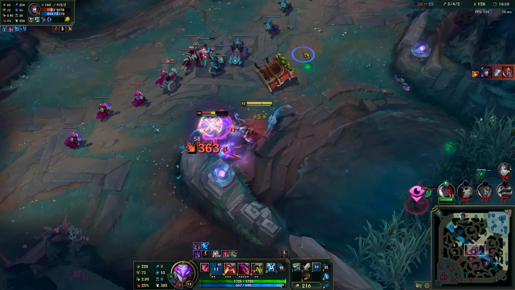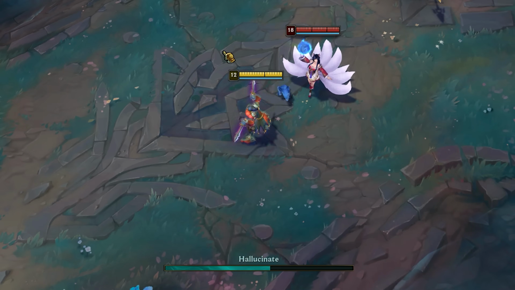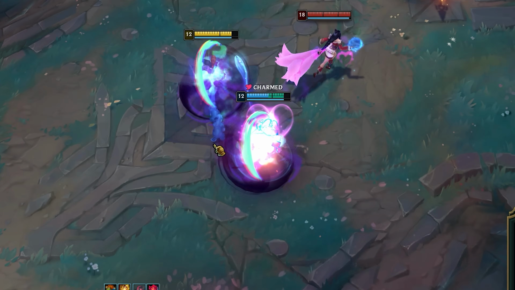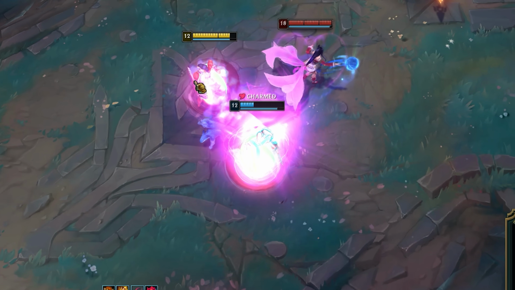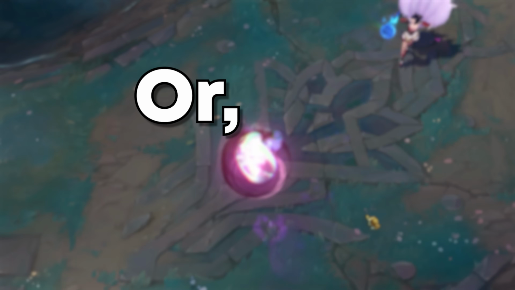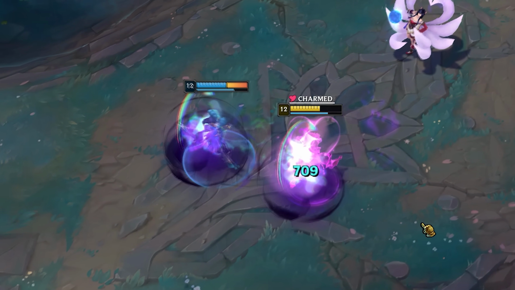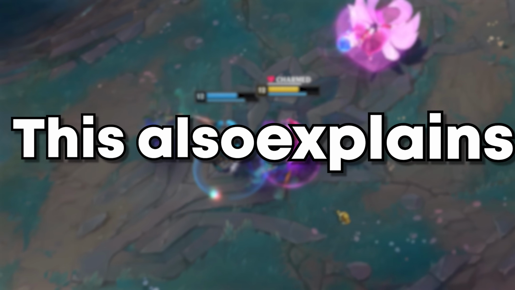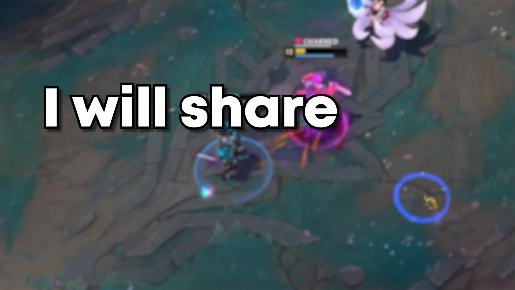While using your ultimate to dodge a skill shot, if the clone spawns inside that skill shot, the clone checks Shaco's stats and copies them a split second after spawning, healing back to full HP. Or the opposite, losing HP if Shaco is hit in the bugged time frame. This also explains the following secret OP bug I will share with you.